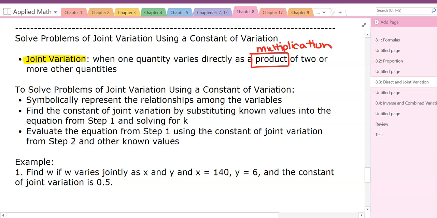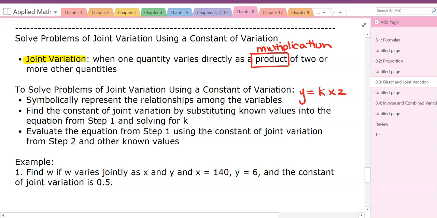So this would be if I have to take a couple of items and I multiply them, and that relates to another quantity. This would be what's considered a joint variation. A lot of times, what that would look like as a general equation would say y equals kxz. Like you'd have another variable added on after the x. You can still find the constant the same way. And you maybe don't have to, they might give you a problem that already has the constant.